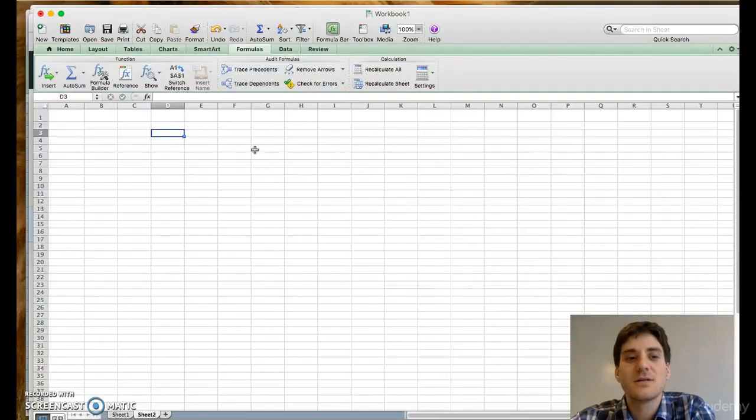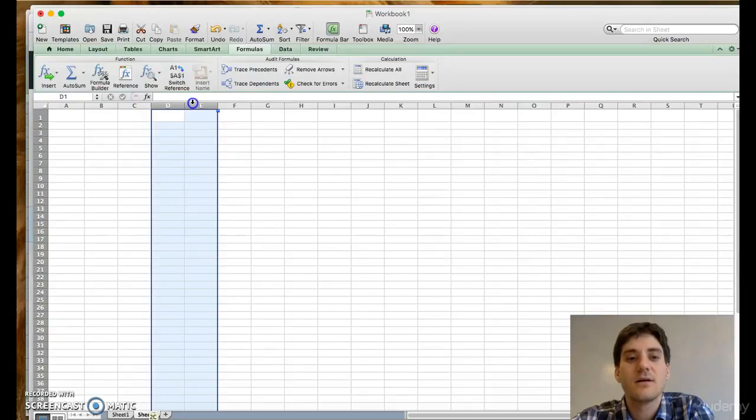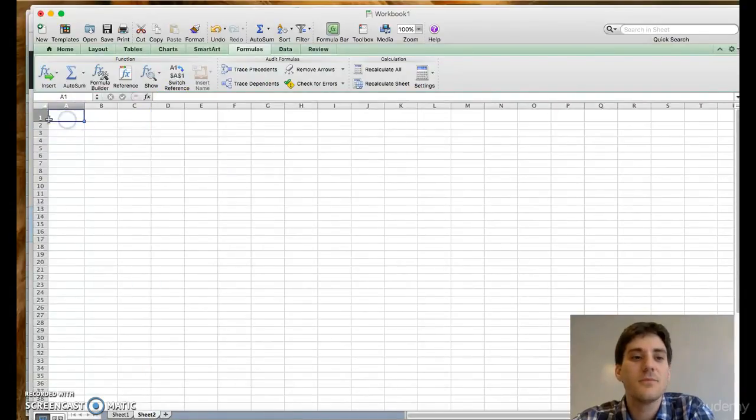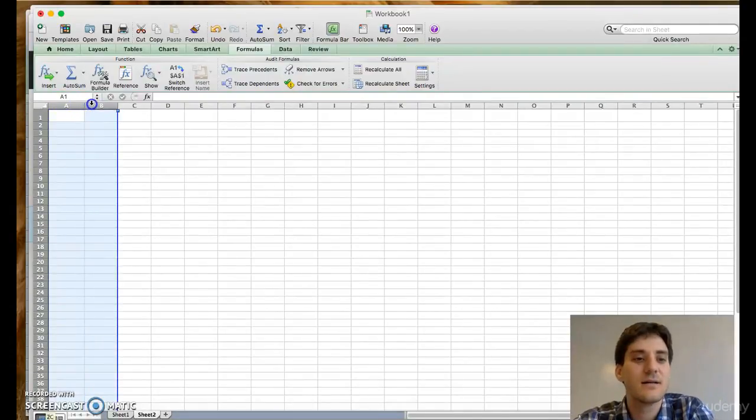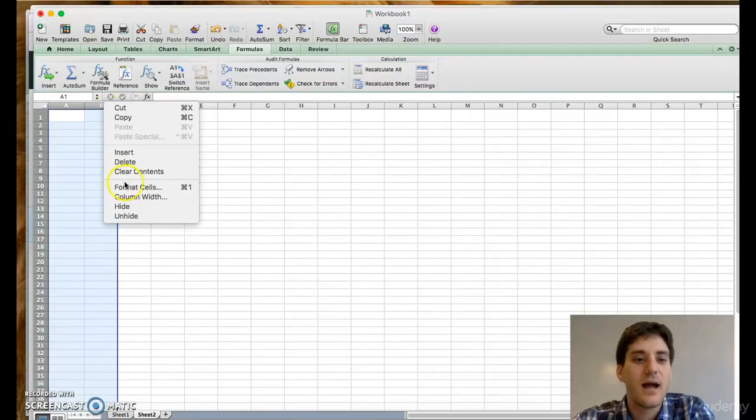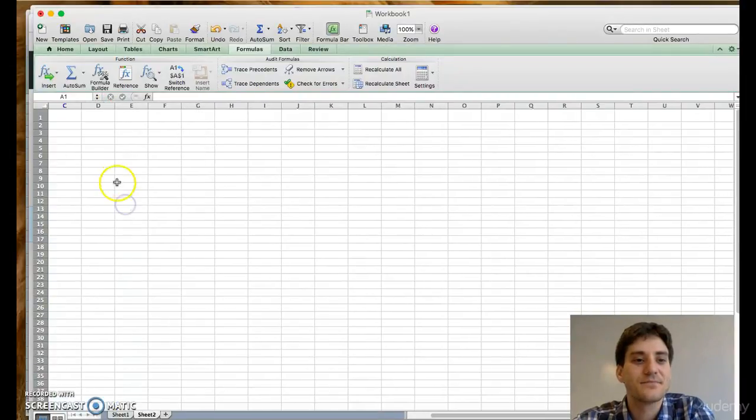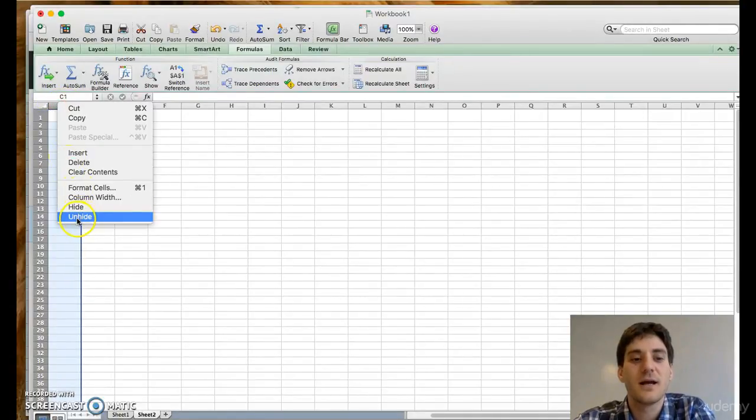Some other key elements to understand is you can have these rows or columns, and you can also hide these, and you do this by highlighting a row or column, right-clicking, and pressing hide. That will hide those two columns, and that will mean that when you have a lot of information and you only want to see one piece of information, that's the function you use. When you want to unhide them, you highlight them, you right-click, and you press unhide.